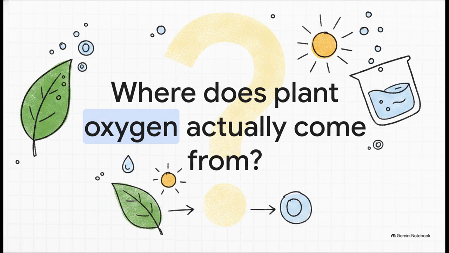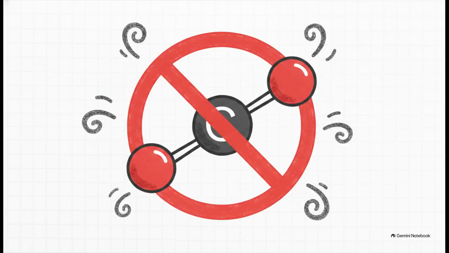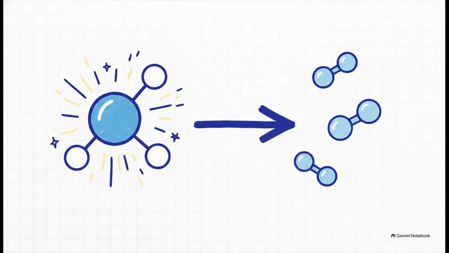Where does the oxygen released by a plant actually come from? Take a second to think back to what you were likely taught in grade school biology about photosynthesis. Plants take in CO2, they release oxygen, right? Well, if you're thinking that the oxygen comes from carbon dioxide, you would actually be completely wrong. The oxygen released by plants is absolutely not stripped from CO2. Not at all. It actually comes from water. Yeah, water. It turns out plants are essentially these microscopic, highly efficient water-splitting machines.